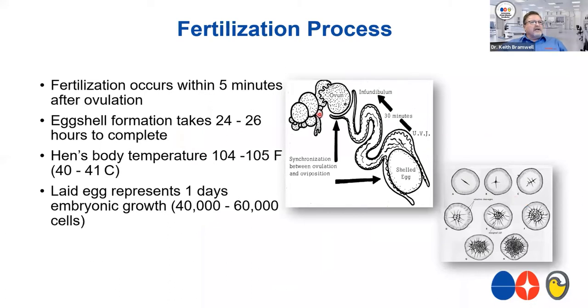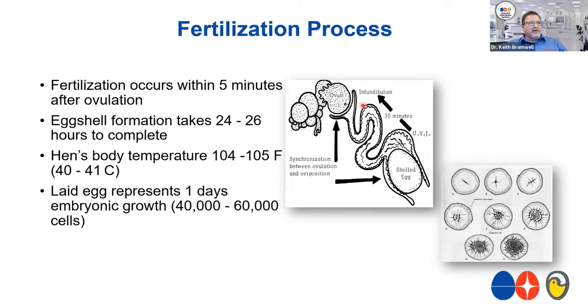Fertilization occurs in that infundibular region, and really it's within 5 minutes of ovulation. So a hen lays an egg, and 20 minutes later, she will ovulate the egg that she will lay the next day. And within minutes, and I have here less than 5 minutes, some literature will say longer than that, but I've done a lot of research on this for different reasons, fertilization occurs in that infundibular region. And once albumin starts getting put on that egg, then fertilization cannot occur. That's an inhibitor. So it has to occur at that point, and then it stops.